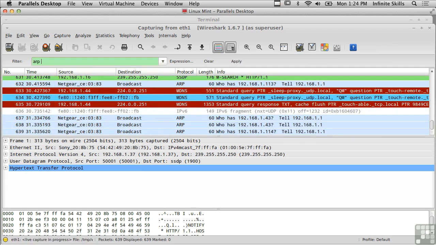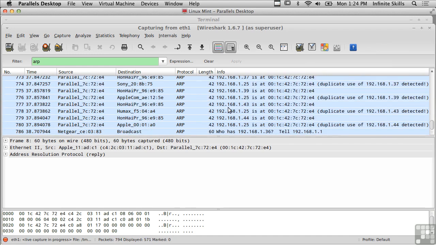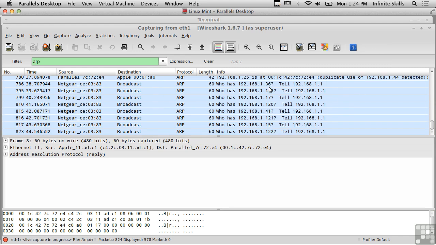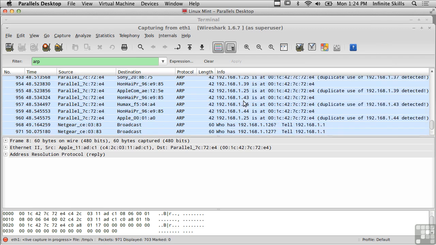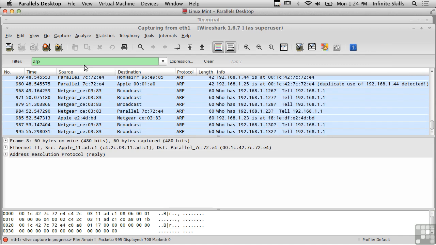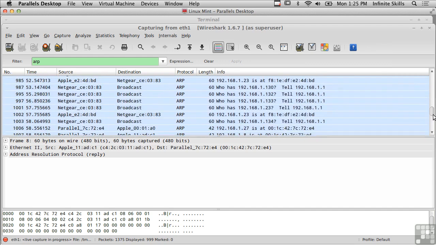Before I do that, because I'm seeing it go by, let me show you the ARP messages. You can see there are a whole lot of ARP messages, and a lot of these say this IP address is at a MAC address, and the MAC address associated with that is my MAC address. So let me stop up here. You can see the "is at" messages, all of the different IP addresses, and they all point at the MAC address, which happens to be mine. That's forcing all of the traffic on the network over to my system.